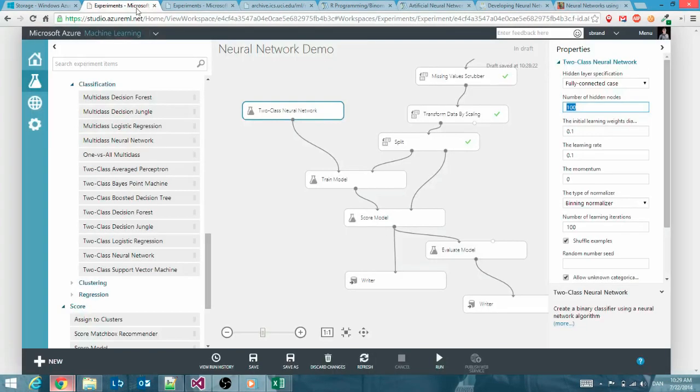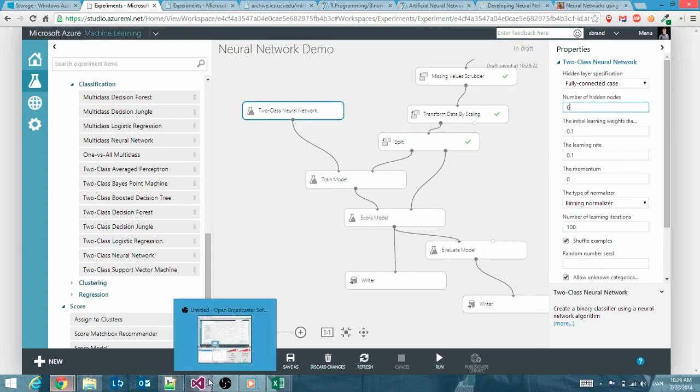So I think in our case, since we have 9 input neurons and just 1 output neuron, we'll take 2/3 of that. So let's just say 6 hidden neurons. That'll be fine. I'll leave these values at default. In our case, it doesn't matter that much, but you can play around with it, and you can read a little bit more about what they actually mean on this resource that I showed you before. But for now, this will work fine.